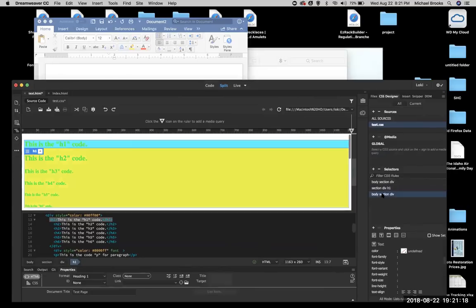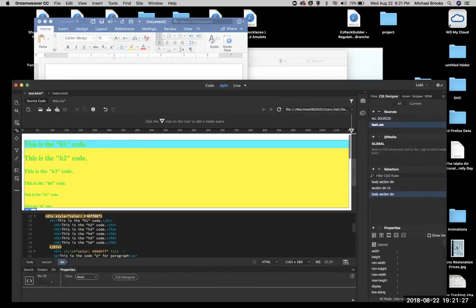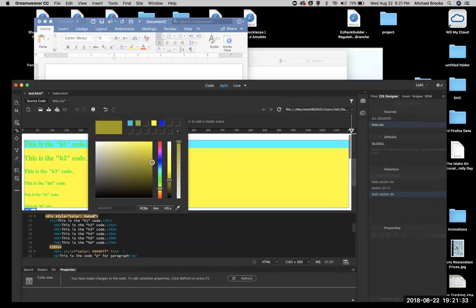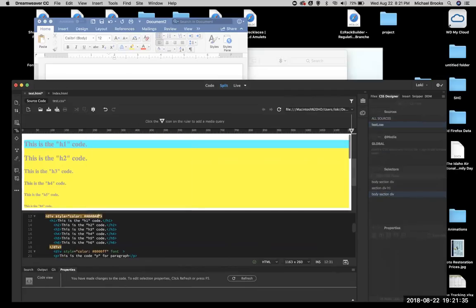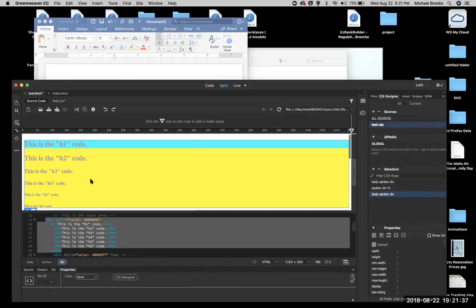So let's say I want all that text, instead of being green like I have here. Well, now we're going to do, see how that just changed the color of the code? The letters.